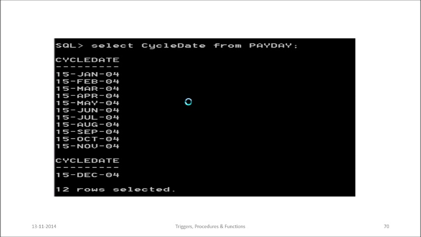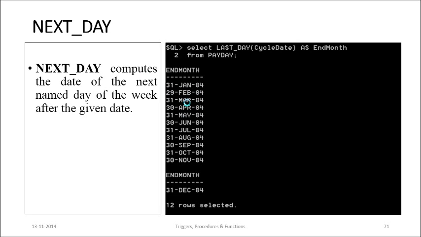Again, for the further date functions, we have considered another table, the payday table, which has the 15th, that is the exact middle date of each month. The NEXT_DAY function computes the date of the next named day of the week after the given date.